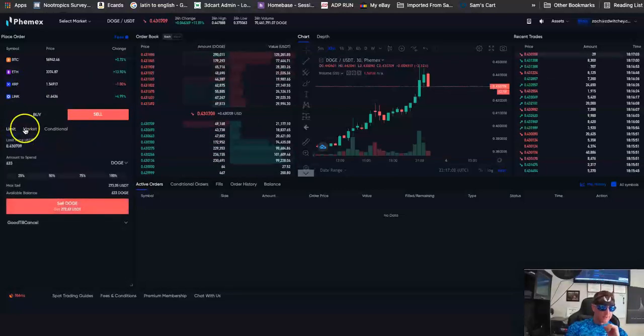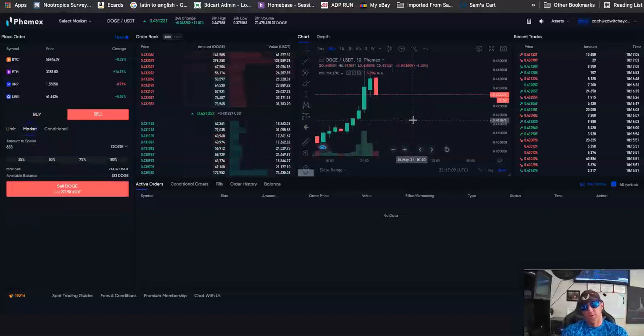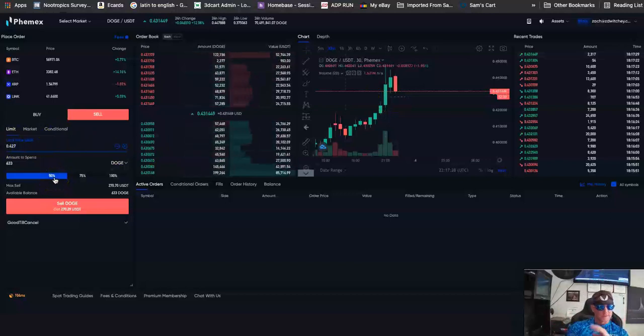And you can do a limit order. You can do the market order, which honestly, if you do market orders on this website, you'll get screwed in the long run. So I'll set a good example. I'm going to show you how to do a limit order, which is when price hits a certain point, limit price, something like 42.7. This is what's really cool about margin trading on this website, okay? If you take away one thing from this, how to margin trade on FEMEX, it's this. How to set a limit order.